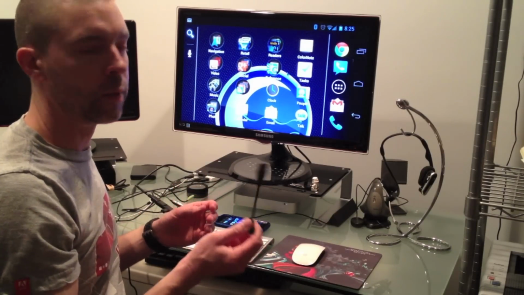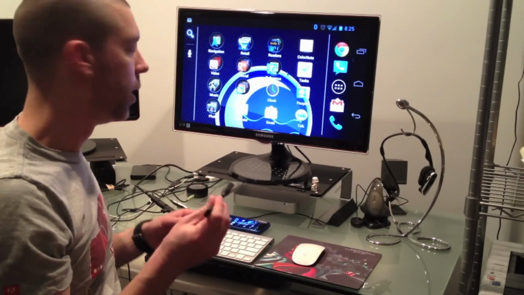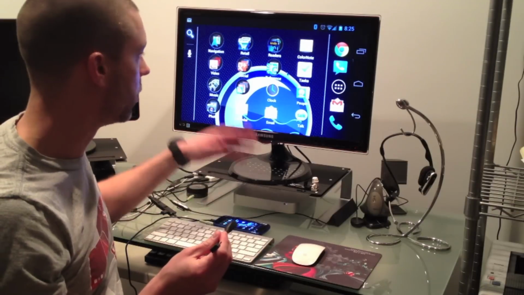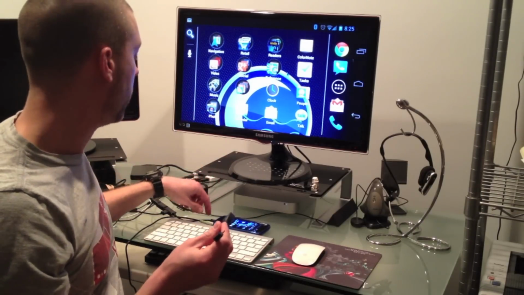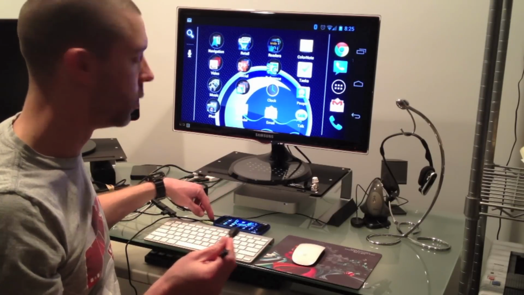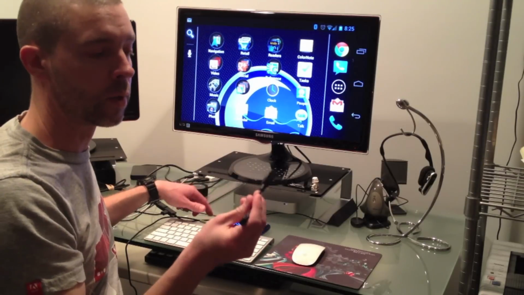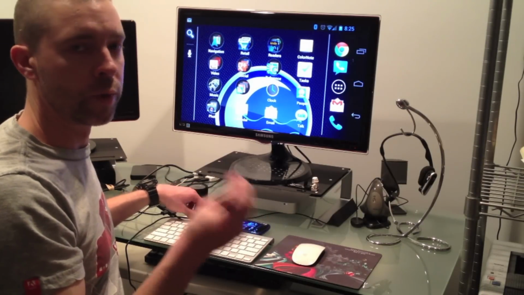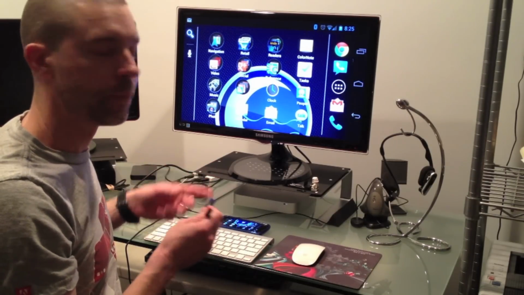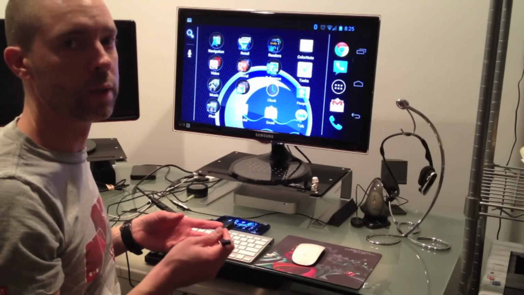Now, before you rush out and buy one of these cables, the thing to keep in mind is if you're going that route, then you're not going to be able to display to an external monitor like I'm doing here. You only have one micro USB port on your phone, and so if you use it for the OTG, this is also called an OTG cable, you're not going to be able to run HDMI to your display. At least I don't know of a way to do both simultaneously. I think you can only do one at a time.